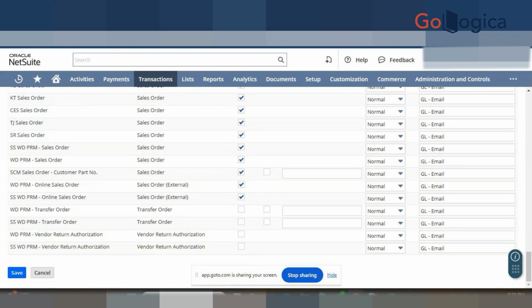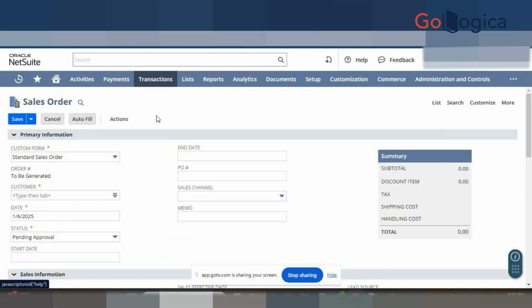Once saved, you refresh the page if the page is already open.